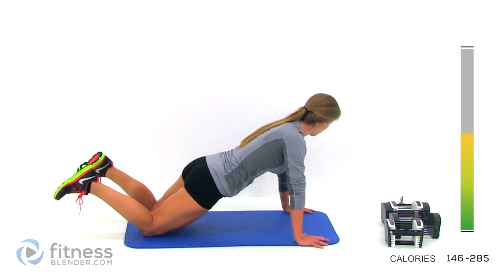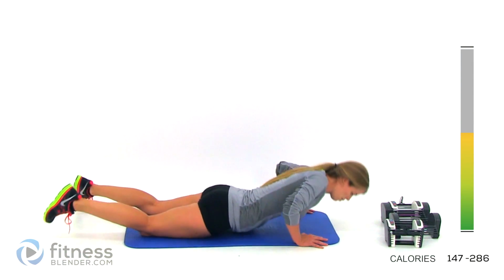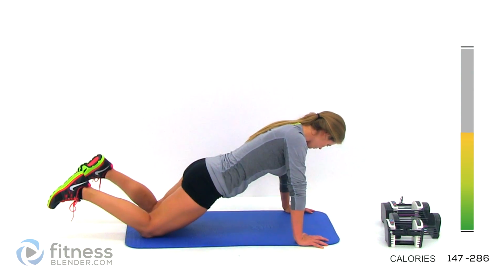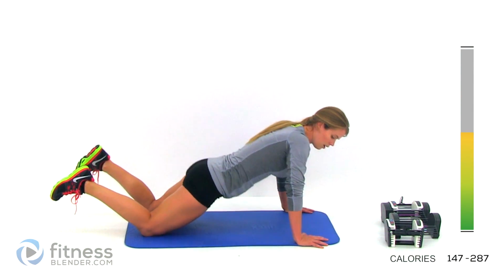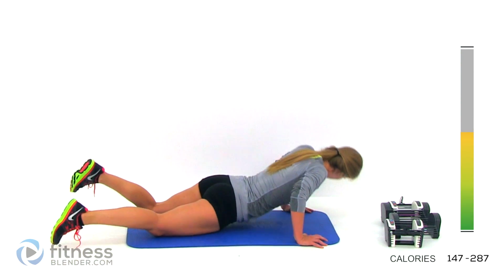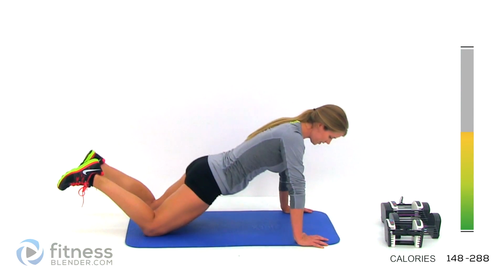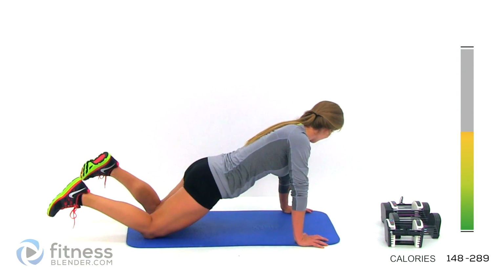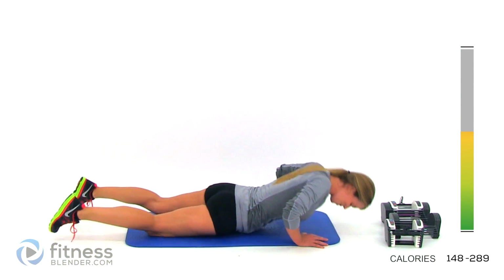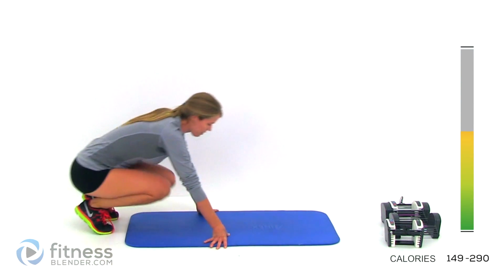Down one side and down on the next. There's 3 and halfway already. 5, 6, 2 more. Last one. Oh, boy, okay. This is gonna be rough.